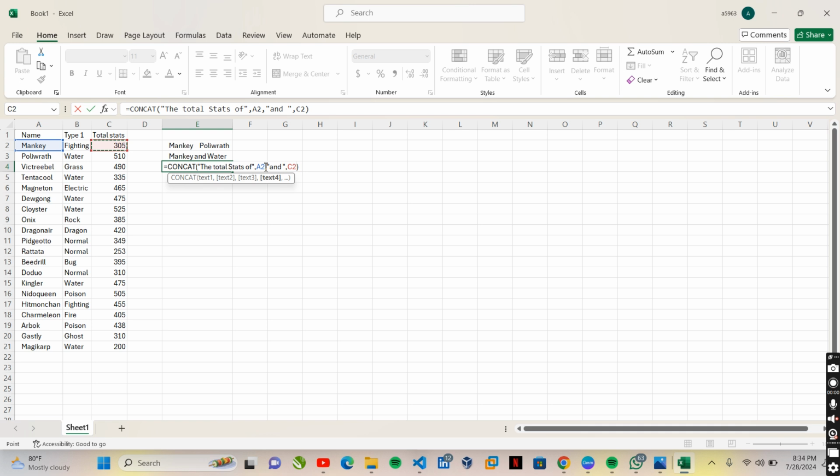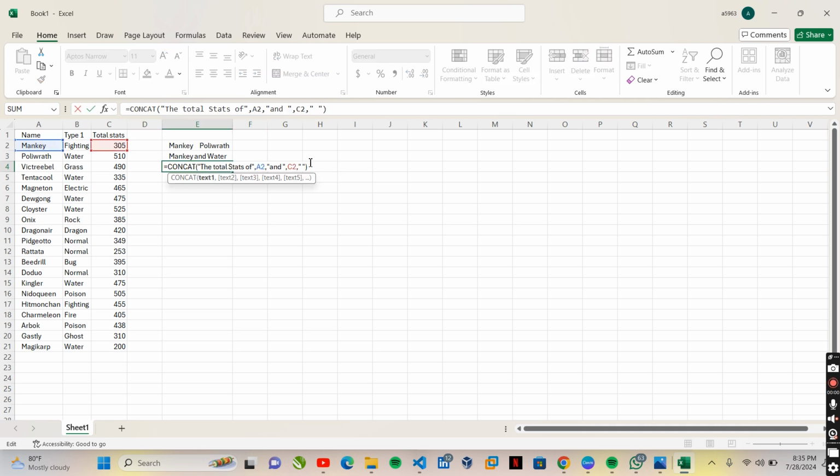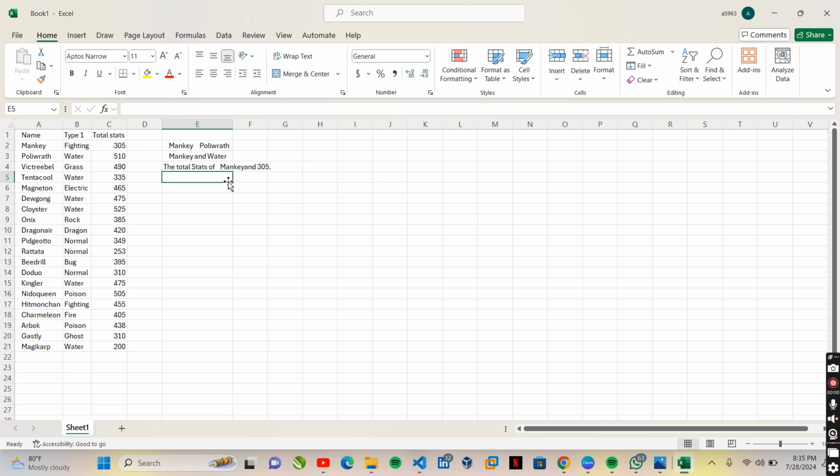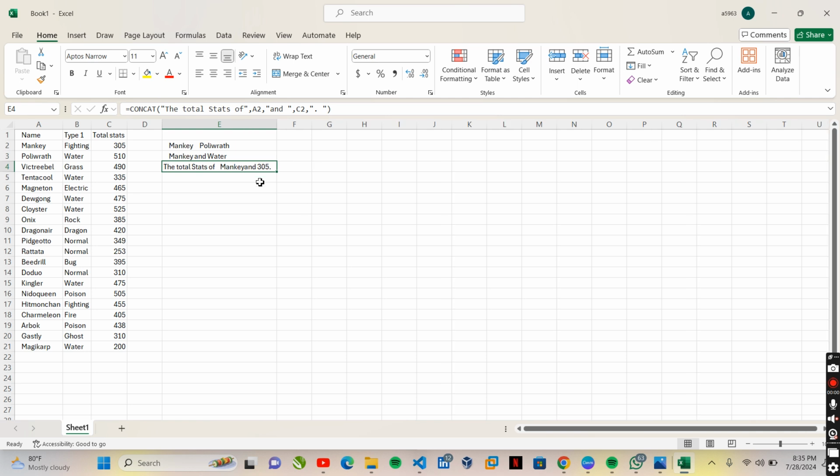Then I'll put comma, then this again. I'll put full stop. Then I'll close my bracket and press enter. Can you see what it wrote? It's total stats of monkey and is 305.